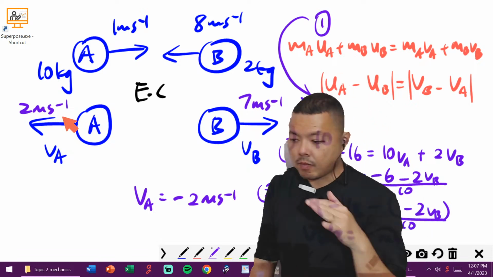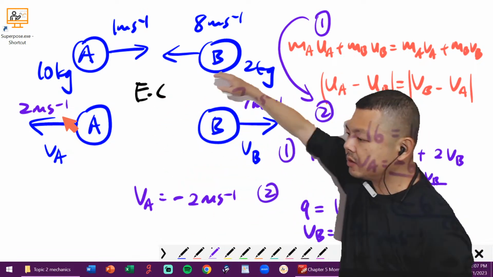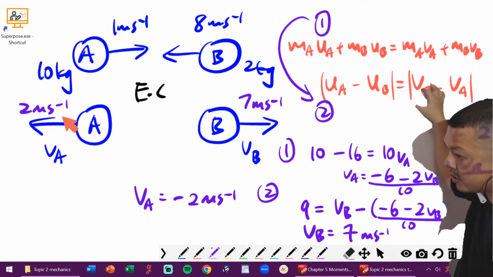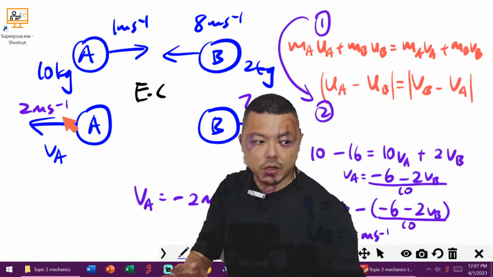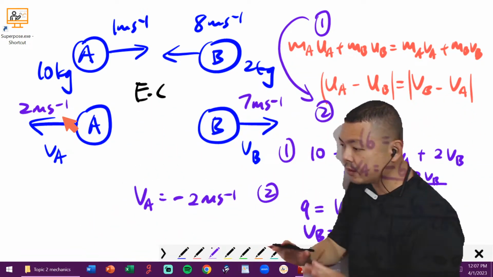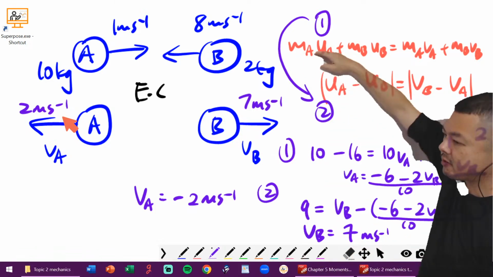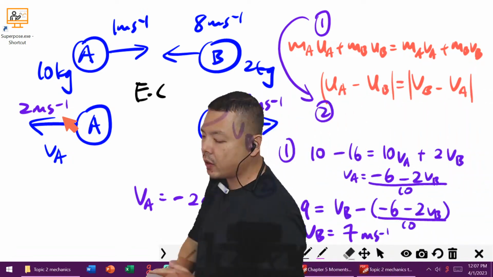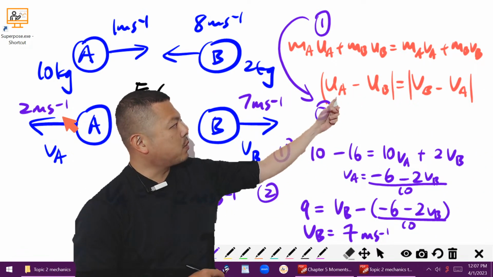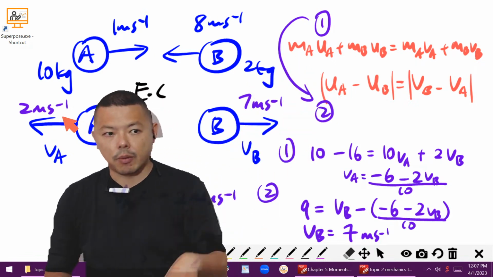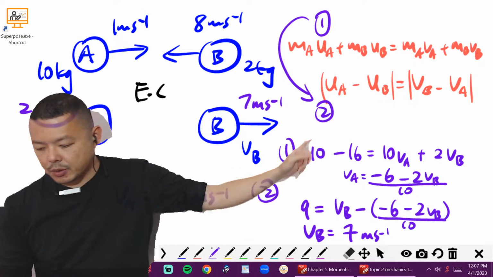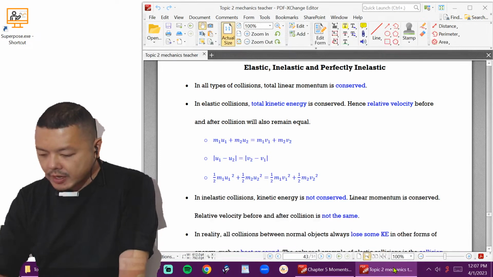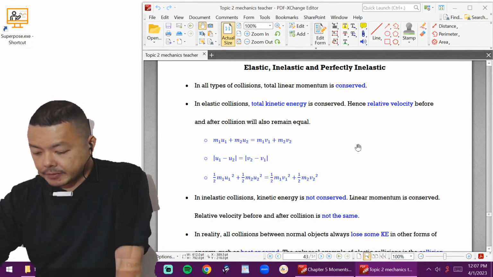Okay? And then one last time again, for elastic collision, always work the first one, the momentum equation first, then you sub it into this one, not the other way around. Okay? Very important. Every time you see elastic calculations, always work this one first, then you sub it into the second one. Don't do it the other way around. I've done many questions before where if students do the second one first and try to sub it into the first one, they get it wrong, because the second one is a scalar equation, not a vector. Okay, that's for elastic.